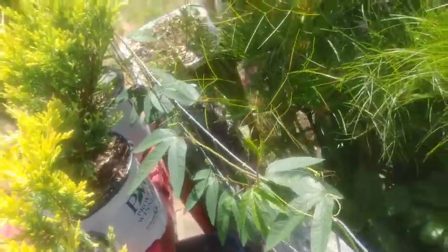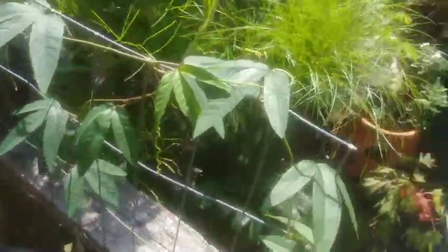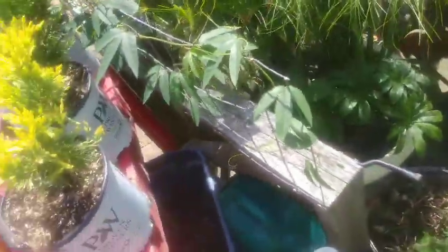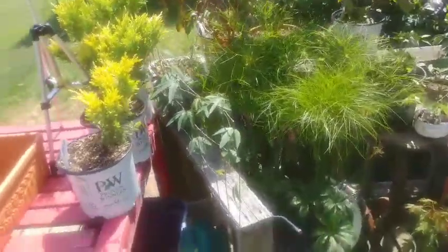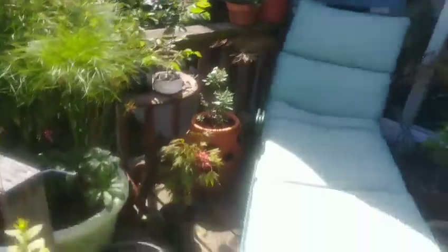I'm excited. I had this kiwi over in the baby seedling around the corner area, but it was choking out so many trees. I brought it up here and I put it right along this little chicken wire fence. I'm going to wrap it around, see if we can't get some fruit. If not, I'll trim it back hard and grow it as a vine bonsai. Nothing real special here. That's just a dwarf raspberry that hasn't produced for 2 years, so it's wasting my time and my water, running out of patience.